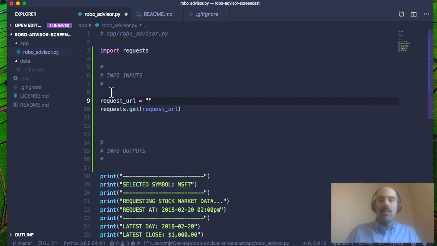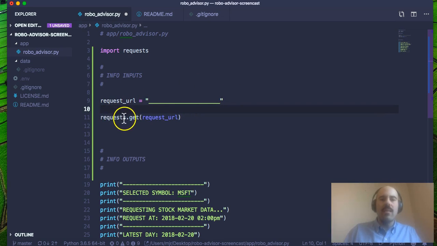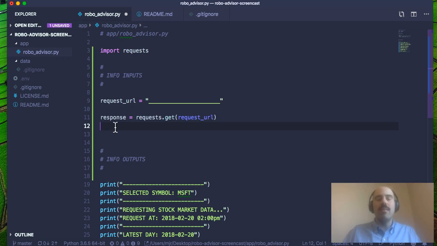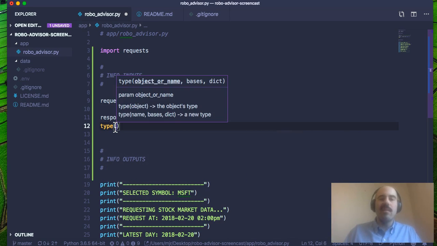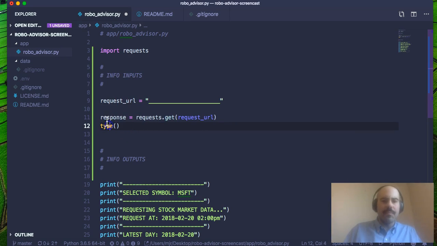So we will need to figure out what that URL will be, but then when we get this response back, we'll store it in a variable that I'll call response, and then we already took a look at the properties that we'll be able to access on this response object, but for the sake of the screencast, I will share that step as well.